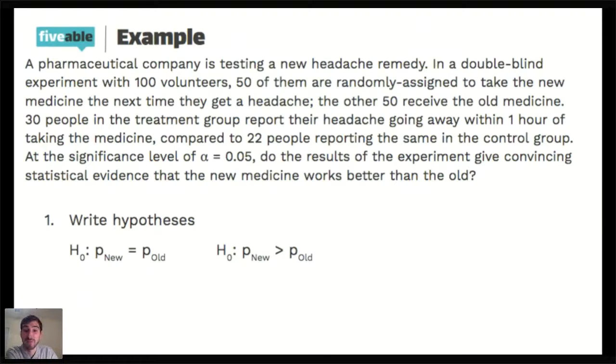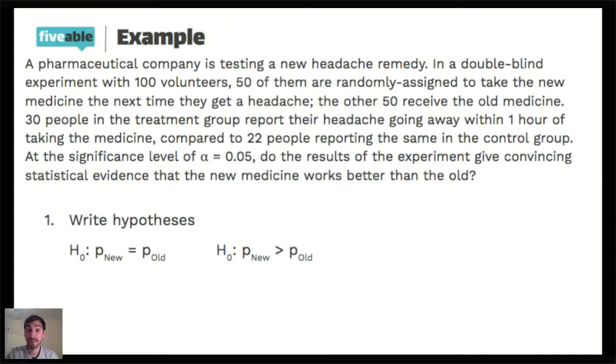I will say a lot of times, when you're writing your description of the p-value at the end, where you say whether you reject the null or not, and whether there's evidence for the alternative or not, you're going to write it in context because you're just going to copy and paste what's in the question. So even if you don't define it in step one, it will have been defined on your paper at some point. But Jess, that's a good point, and if you've done this before, your teacher was probably a stickler about it. So short answer, yeah. Longer answer, it depends.